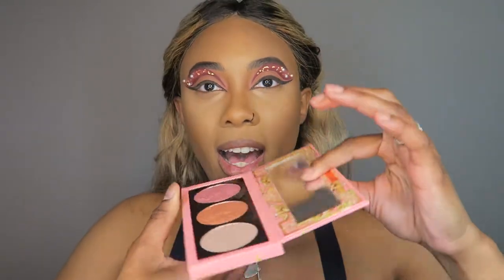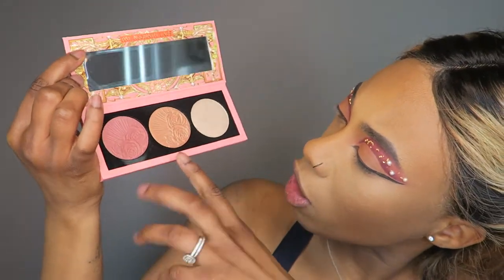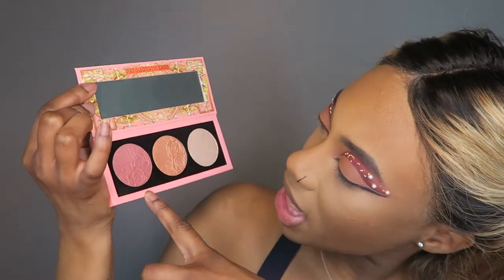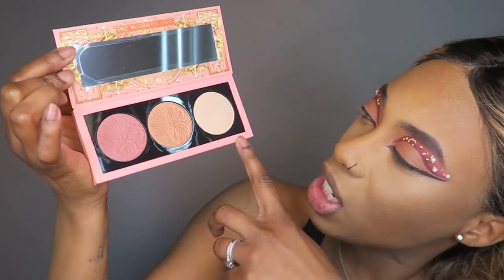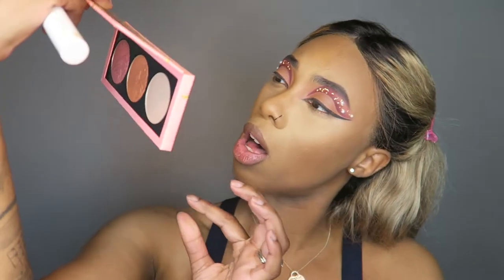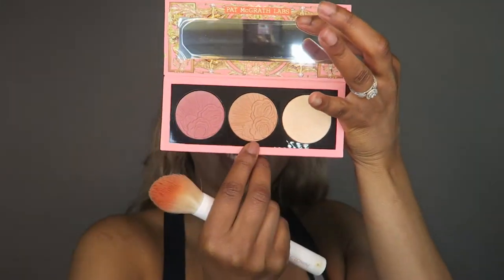So this is what I got. Look at her. So it's a trio palette. You get two different blushes and then you get a highlight. This blush is more of a matte finish. This is more of an illuminating finish. And then this is a highlight, of course. So I'm gonna use all 3. First color is called Divine Rose. So it's Divine Rose, Desert Orchid, and then Golden Nectar. That's beautiful. Golden Nectar. I don't know why that sounds dirty to me, but it does.